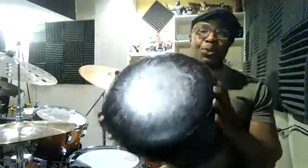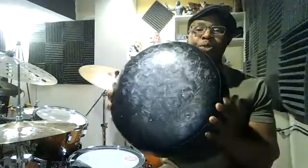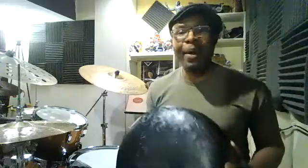So this stool, you can't tell, looks like a regular stool. Center, there's nothing in the center. That's all. I'm not going to tell you how he made it. So when I sit, it basically contours to my bottom side, and it takes all the pressure off your tailbone. So again, I don't know if these are on the market, but I got one. I'm gonna send him a text right now and see how I can get one.